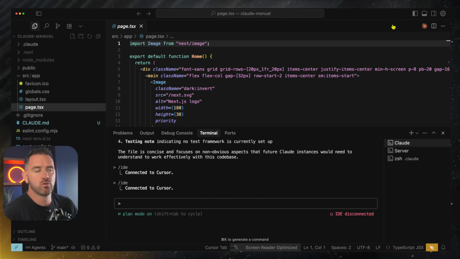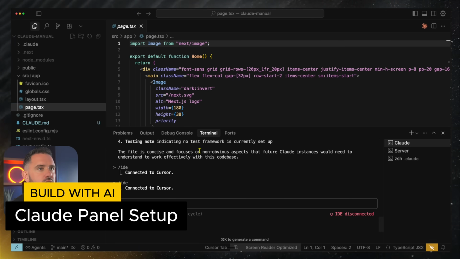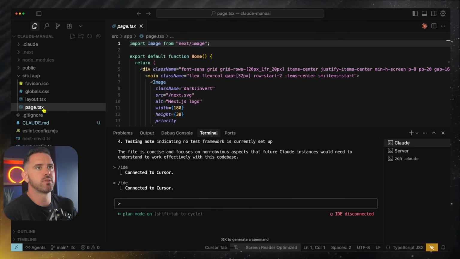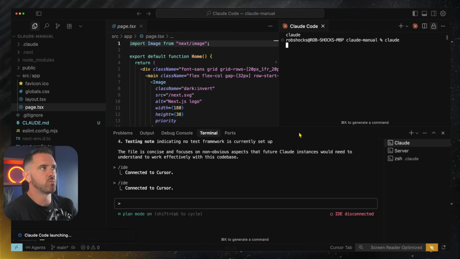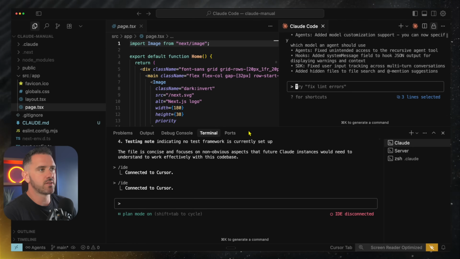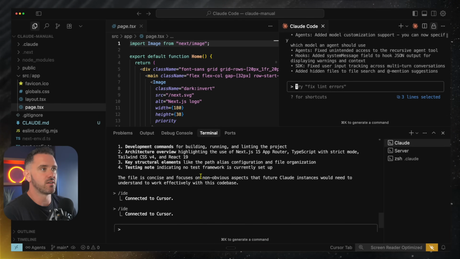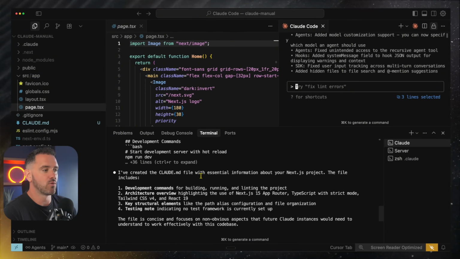Now with Claude Code and the IDE plugin, you can play around with where you have Claude showing up. If I open a page here, I can just click on this little icon based on the plugin, and I can open up Claude Code here. The other thing is that you can have as many instances of Claude as you like running. So we can actually have multiple agents in multiples of these windows doing things at different times.